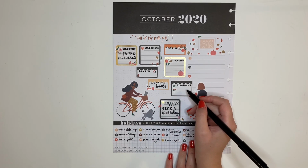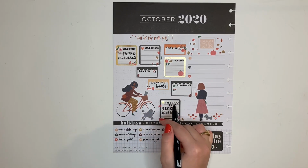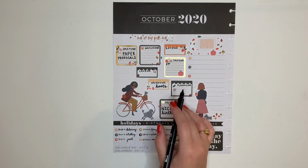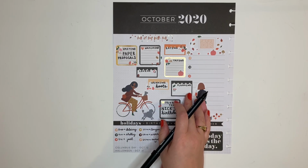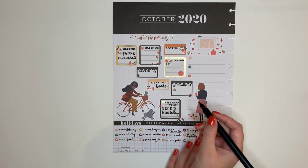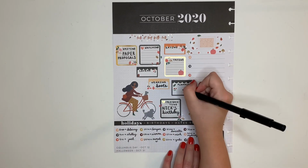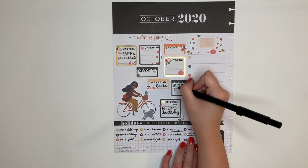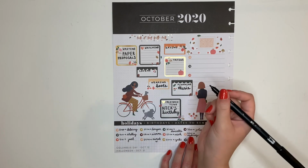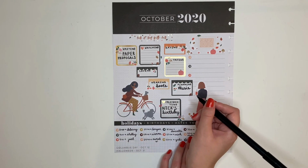Planning, I'm not sure how to fill it in though, because I haven't gotten any new planners. I could say planning how to use my new planners. One of them is also a goal planner, which I'm going to be using for my thesis, which kicks into full gear starting around December. So I'm really planning thesis work. So we're going to go with thesis work. And if you haven't seen the Plum Paper Goal Planner, definitely go check that out. The customization on those planners is amazing.